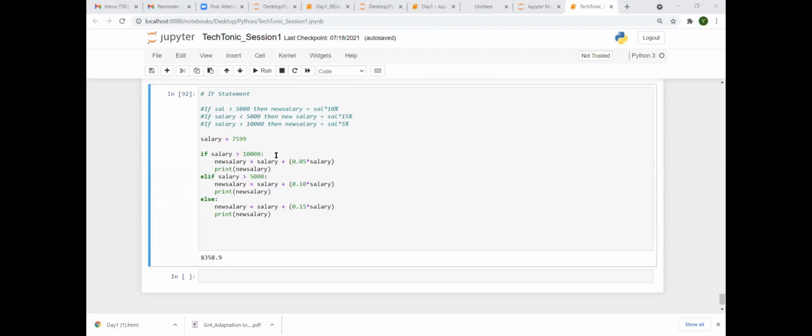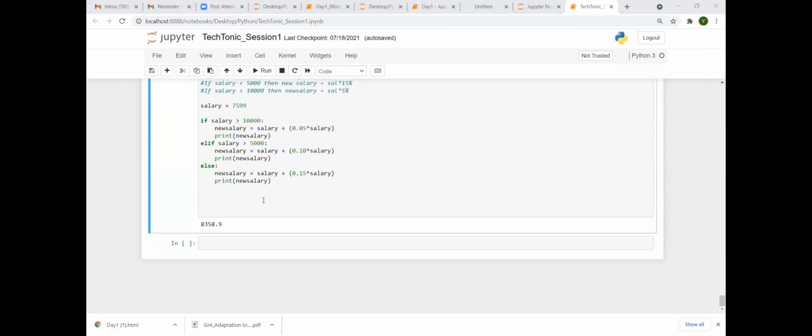Yes, colon is used as a syntax. It says if a particular condition, then try to replace this colon as a then. So then execute these codes. Else if this condition is true, then execute this code. Else for whatever value is there, execute this code. Okay, so that's how you are going to use it. Okay, sounds good.